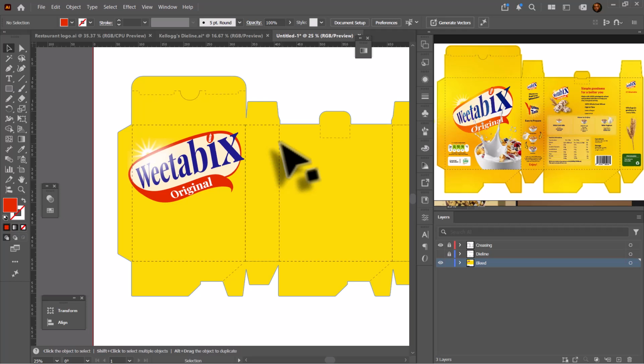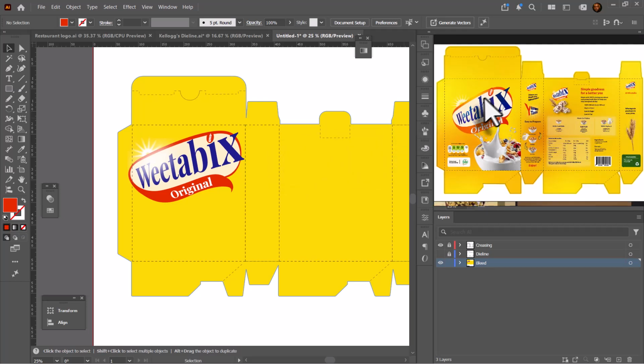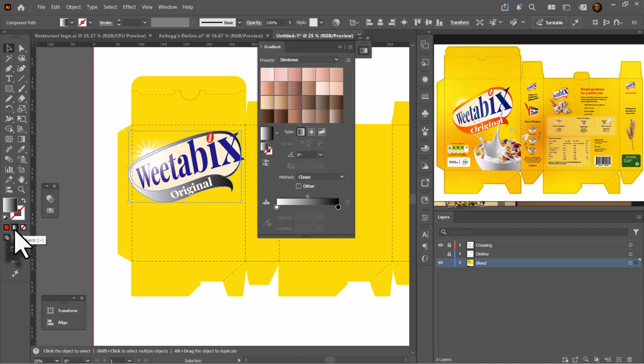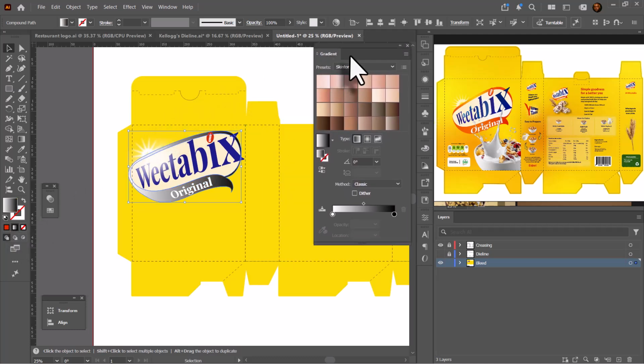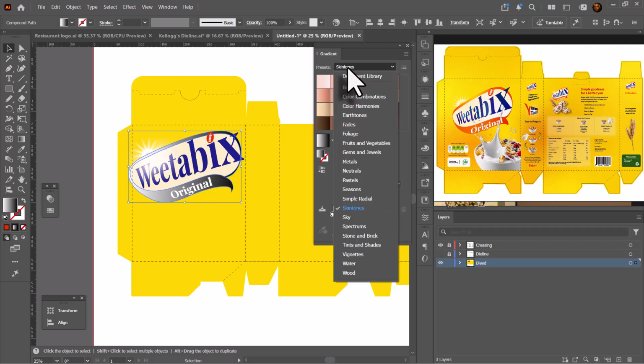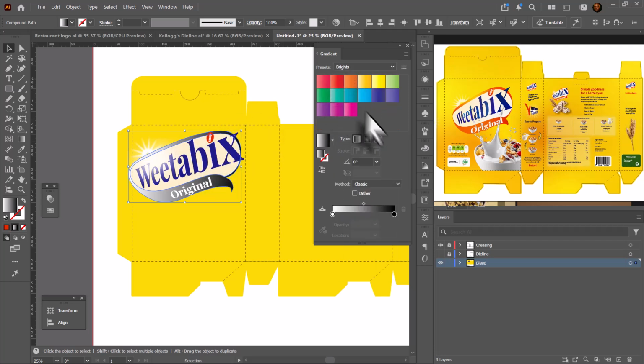So we're going to start with gradient. Okay, so we're going to add gradient to this and to the entire label before we continue to add the other remaining elements. Okay, so I'm going to start with this. I'll select this gradient here. All right, so just move this way. Okay, so this is basically the default that comes with Illustrator. You can set it to anyone that you want.